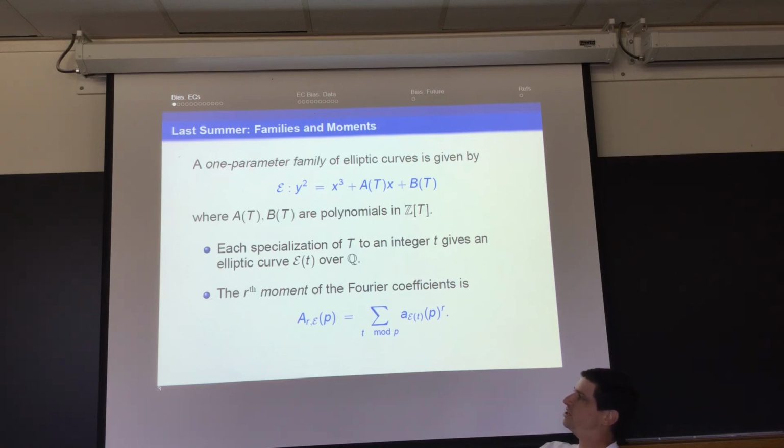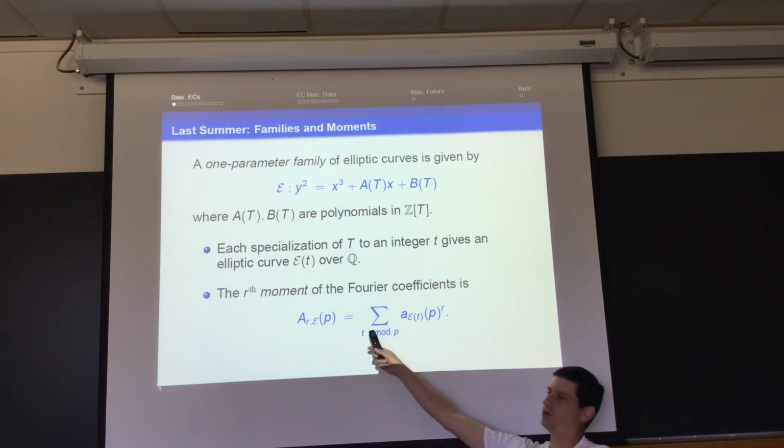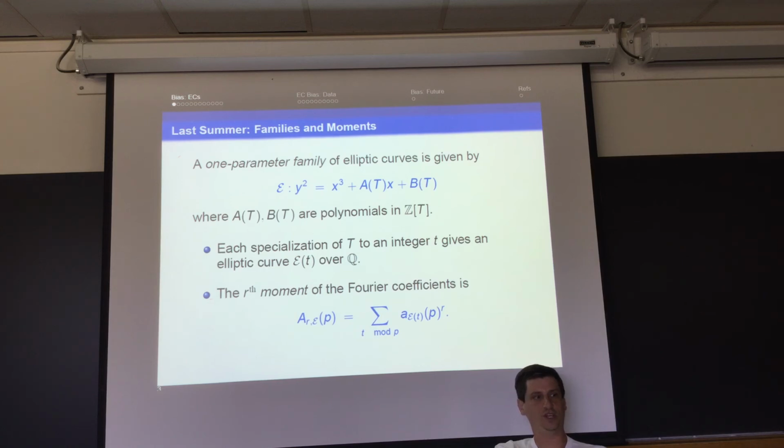Everybody has slightly different normalizations. For the rth moment of the Fourier coefficients, for each one of these, I'm going to count essentially how many solutions I have mod p, and raise it to the rth power. Right now, the actual quantity I'm looking at doesn't really matter. If this is a project you're interested in, you will of course look at things carefully. If you want to talk about the rth moment, you might want to divide by 1 over p, because we're summing over t mod p. There are p possibilities. You might want to put in that weighting factor. It's not a big deal whether or not you have it. It just affects how you normalize things.